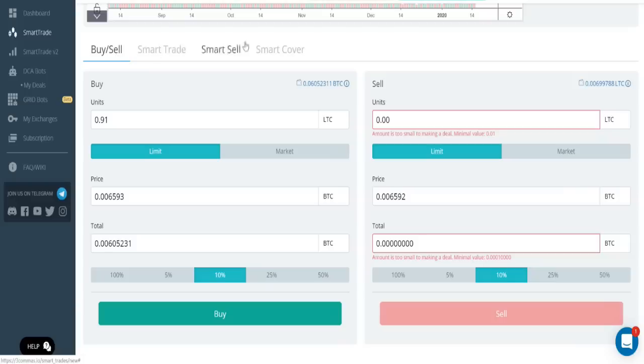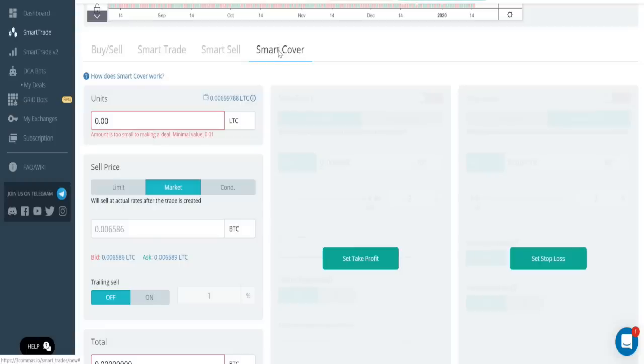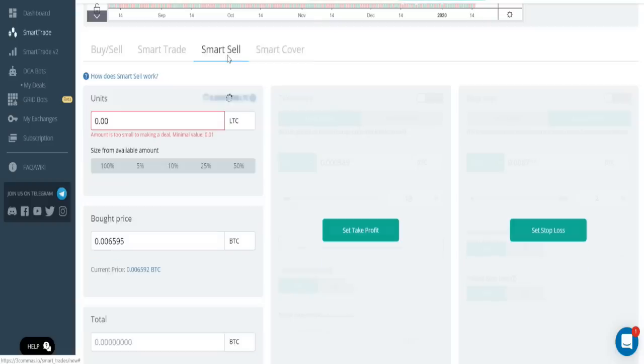Then there is Smart Cover. This is a trading tool allowing you to sell and then rebuy coins at a lower price. Then, of course, there is Smart Sell. With Smart Sell, the goal is to get more of the currency that you are trading with. So for example, if you want to increase your Litecoin holdings, then you use Smart Sell.